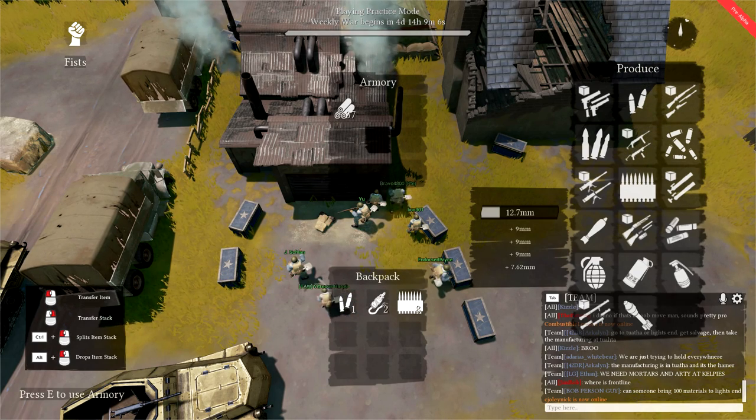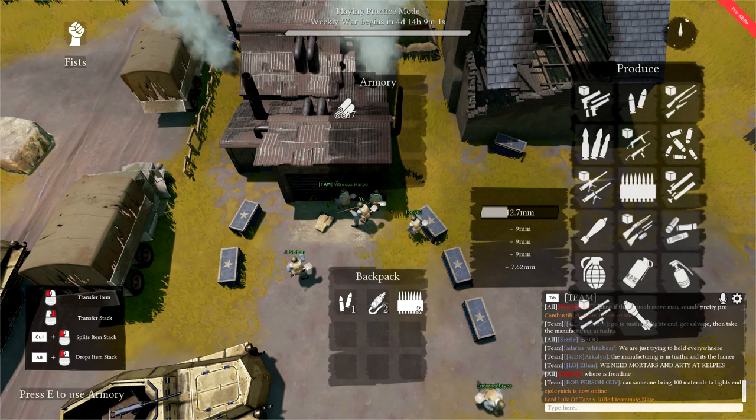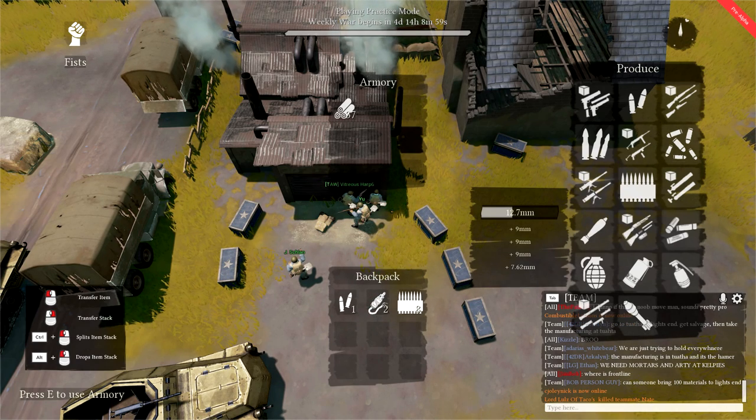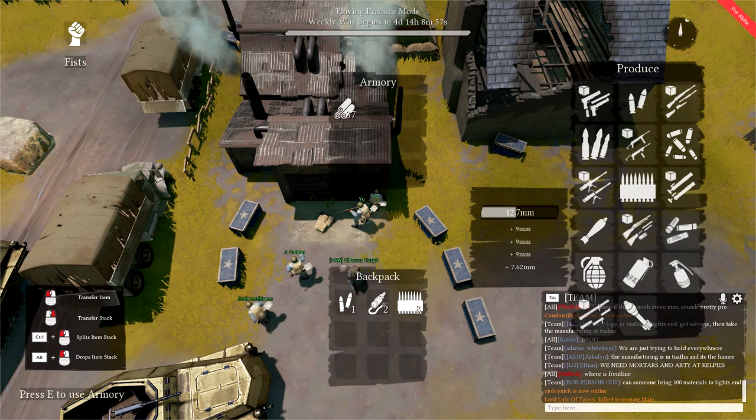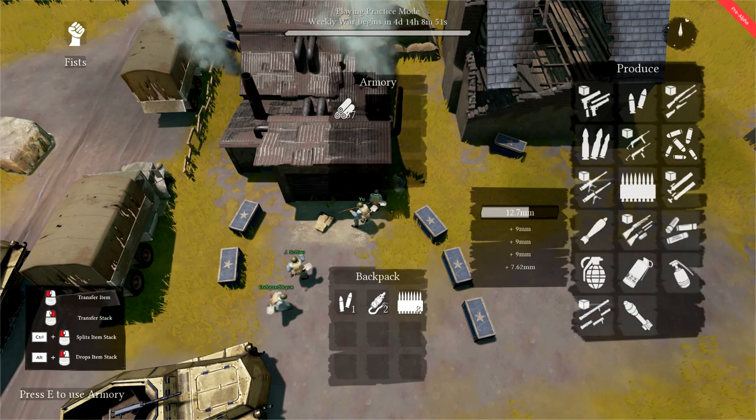This is grindy. It relies way too much on other people. Because I'm producing 12.7s. You can see that people are waiting to produce 9s and 7.62s. And I've already lost half of the 50 cal ammo that I've produced so far.